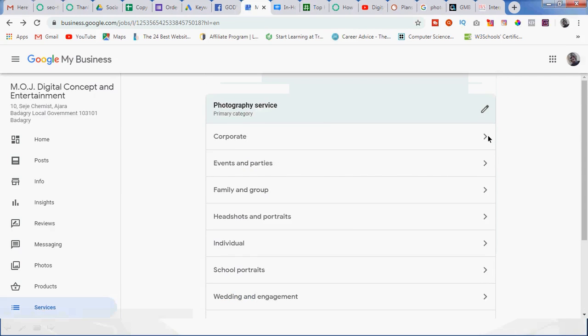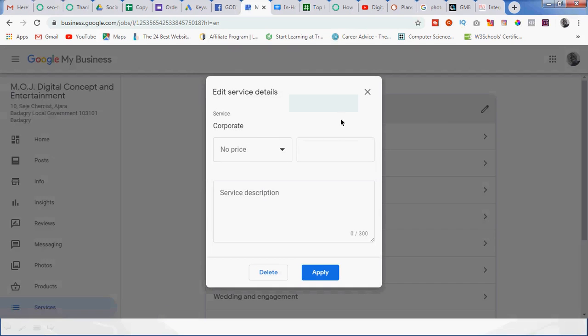Okay. Now I think there should be a way, so you should be able to add price and service description. Now all this information will help you to rank well if you use targeted keywords.